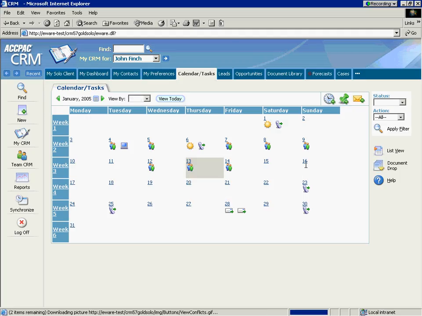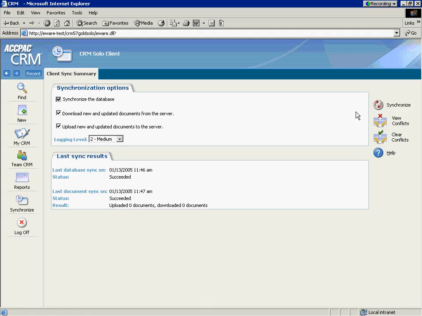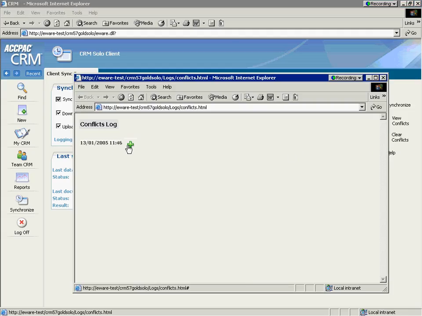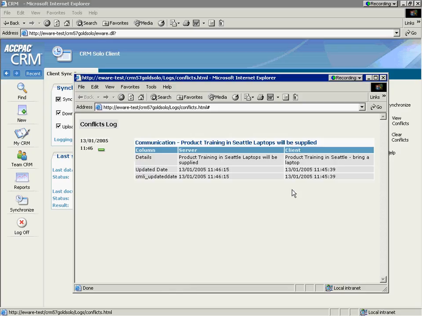However, in the synchronization area here, you will see new buttons have appeared called View Conflicts and Clear Conflicts. If we view the conflicts, we get a conflicts log for every time that we synchronize. And you can see here the record that has been conflicting is displayed for us.